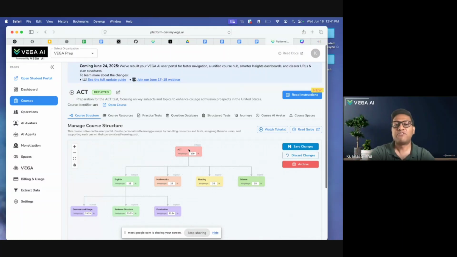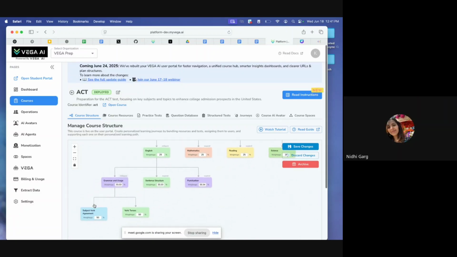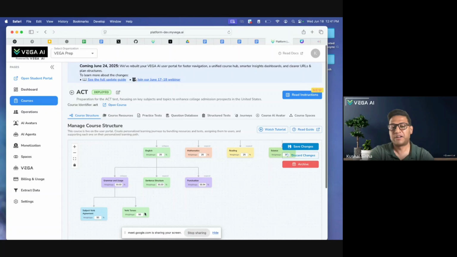But the way we are thinking about course structure is: what are the topics and subjects covered in that course, and within those subjects, what are the fields, in a way. So grammar is a field. And within grammar, what are the topics you're going to talk about? Like subject-verb agreement and verb tenses. So it looks like ACT only does these two things in grammar, let's say. I'm not sure how good my structure is right now, but let's say we build it this way.